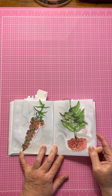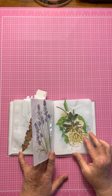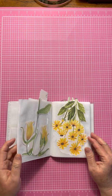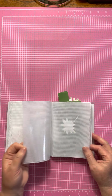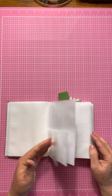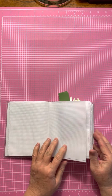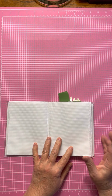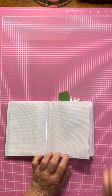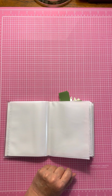But this is just a really easy way, especially if you're a beginner and you just simply want to get some ephemera and you don't have the time to create, or maybe you are like me, you're not a sewer, and you just want a way to house your ephemera and make it handy for you when you are creating journals. This might be a good way for you to begin.